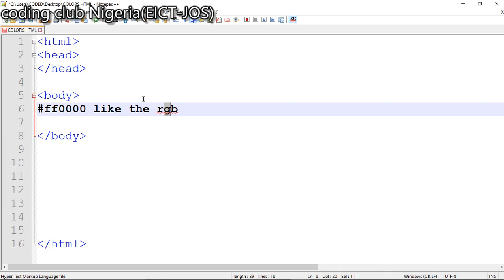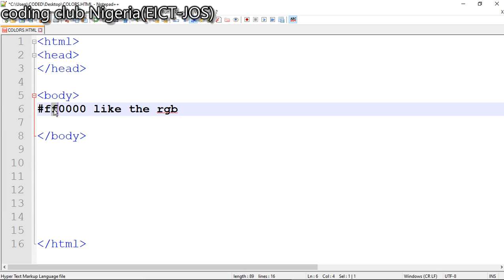And the G color represents the second two, and the B color, that's the blue, represents the last two. So when you use FF00, it means you're giving the value red and then the remaining to be 0.